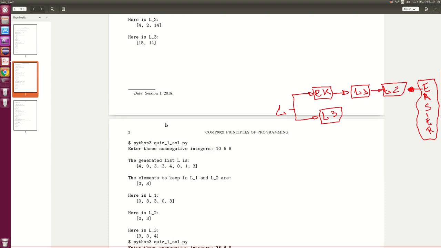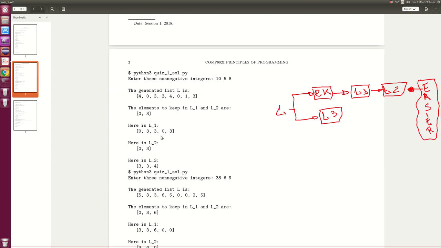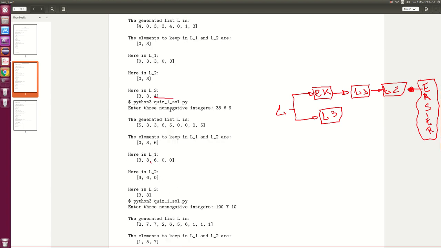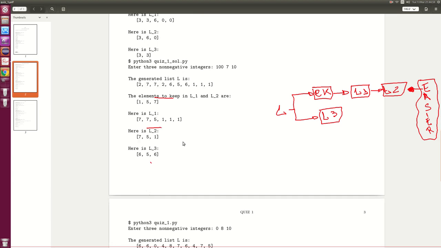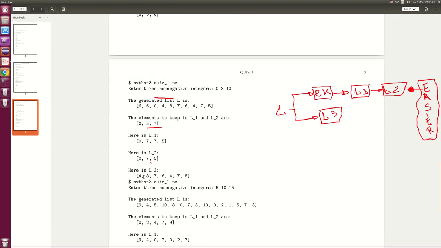So 3 3 4, these guys are here, the sequence doesn't have any 1 in the middle. Here 3 3 doesn't have any 1 in the middle. 6 5 6 also doesn't have any 1. So L3 4 8 7 6 4 7 5. So this sequence also doesn't have any 1 in the middle.